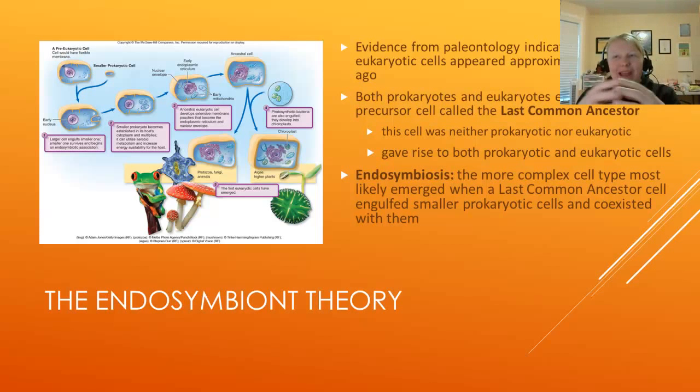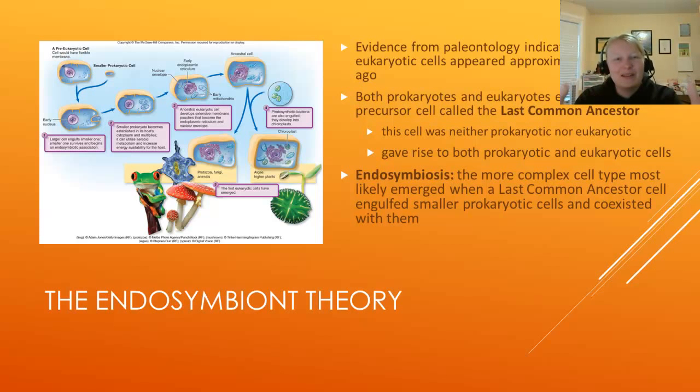But what happened is the original pre-eukaryotic cell had a nucleus, and it phagocytized smaller bacteria that later became the mitochondria or the chloroplasts of the cell. And you can see that happening in this picture right here. This gets a little bit confusing, but I've put up a video on it as well. But that's how it works. And as they grew into a eukaryotic cell that we know and all hopefully love, they came to work in a symbiotic relationship where they replicate on their own.